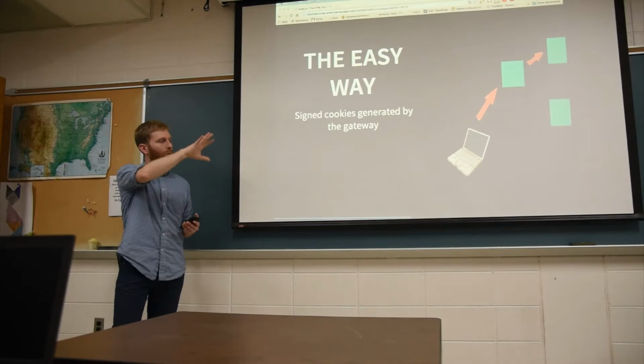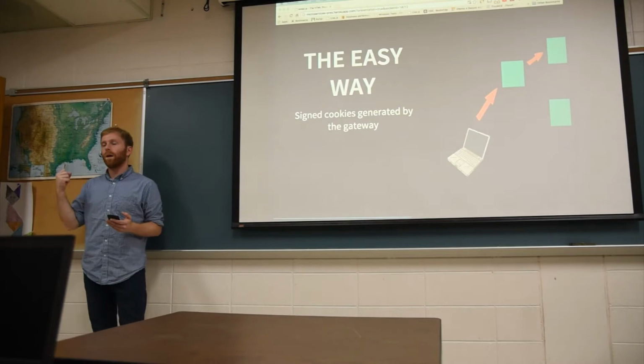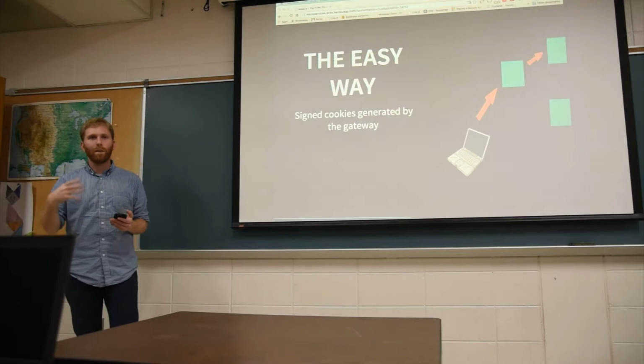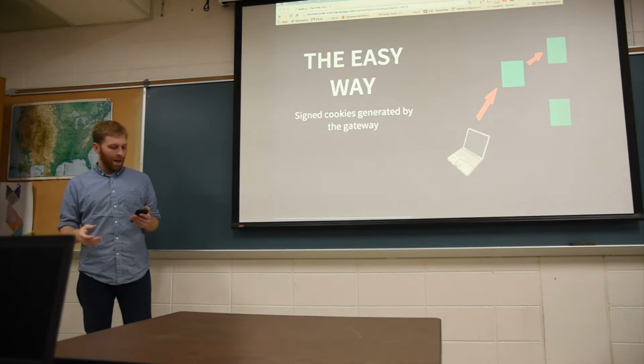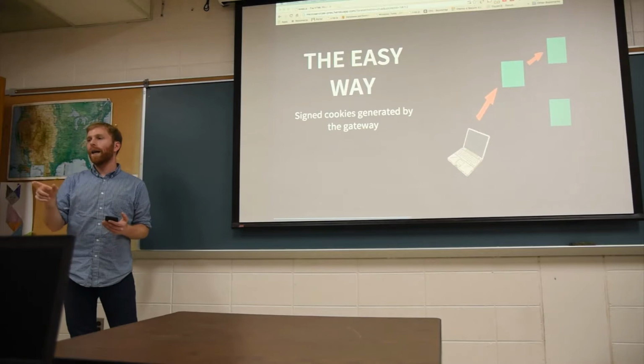So when you log in, you make a request that goes to the authorization server. The authentication server will pull up your information from the database based upon the username and password you gave. It will find out what your user ID is, what any information is, and generate an encrypted token that it sends back in the form of a cookie. Basically it'll take all that data, use a secret key that's only on the server, and sign that data to generate an encrypted token that it sends back to you.